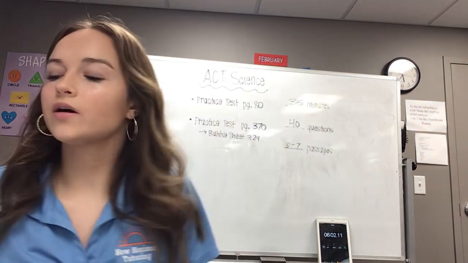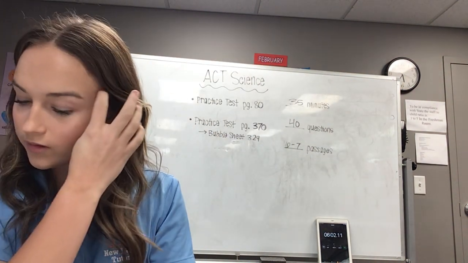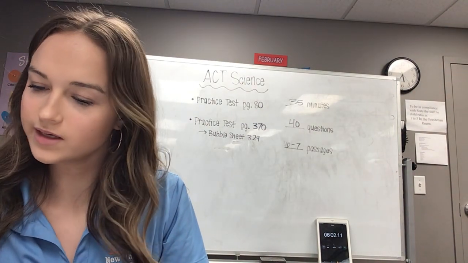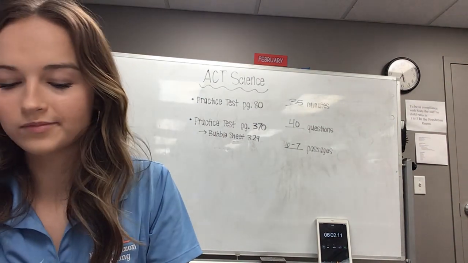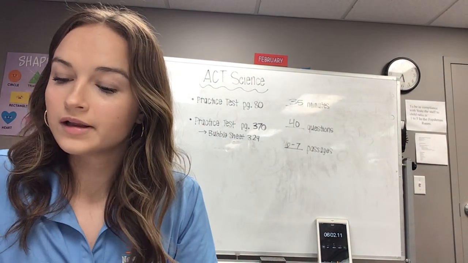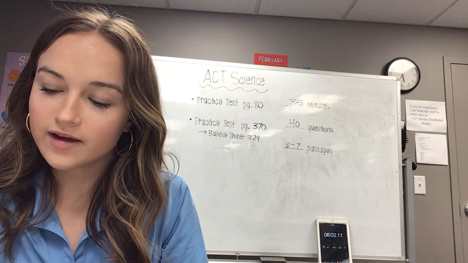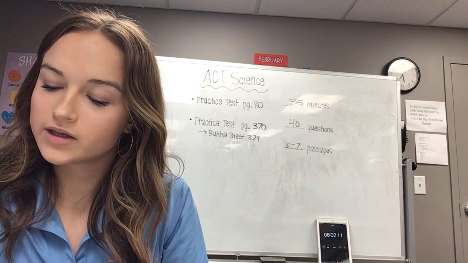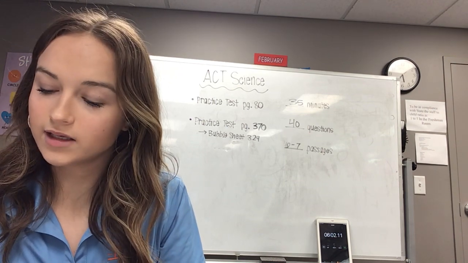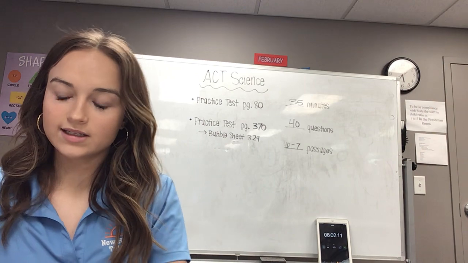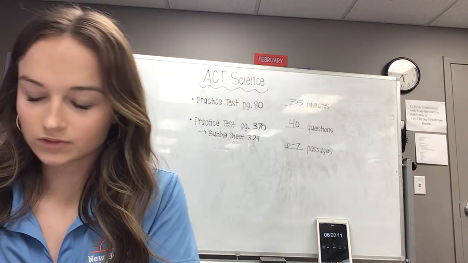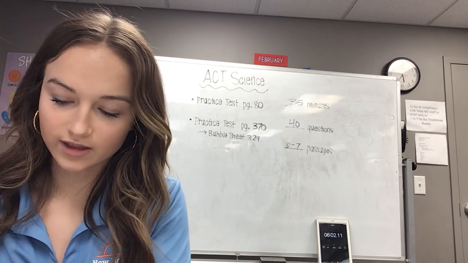Alright, everybody again. Okay. So, like I said, we're going to go through these answers quick, and then I'll give you time to go through and see if there's any that you missed and you need explained. So, for passage 3, number 14 is J, 15 is A, 16 is F, 17 is D, 18 is G, 19 is C, and 20 is G. Alright, any need repeated in that section?